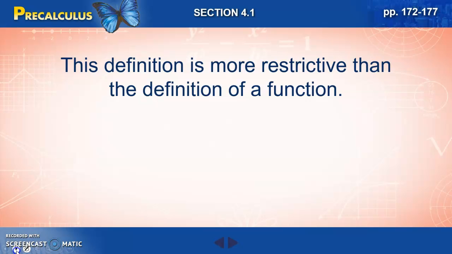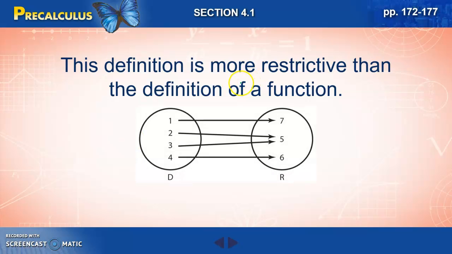So we have functions, and then within that we have a subcategory of one-to-one functions. Take a look. We've got our two circles here. We've got our domain values, our x values over here on the left. Don't forget, domain is your x values, and our range values, our y values, here on the right. Looking at this, this is a function. From every x value, there's just one line. Boom, boom, boom. This is a function.